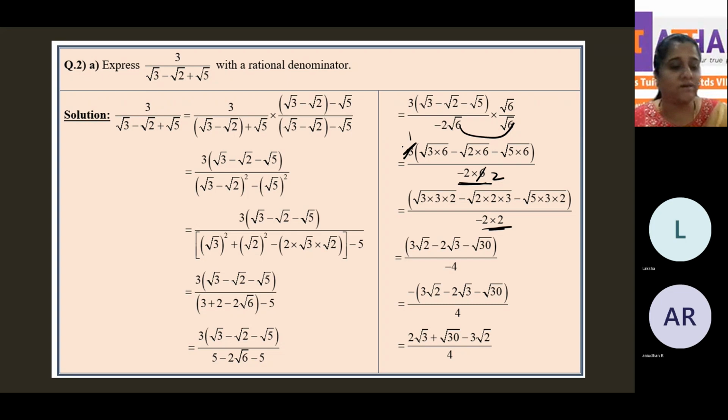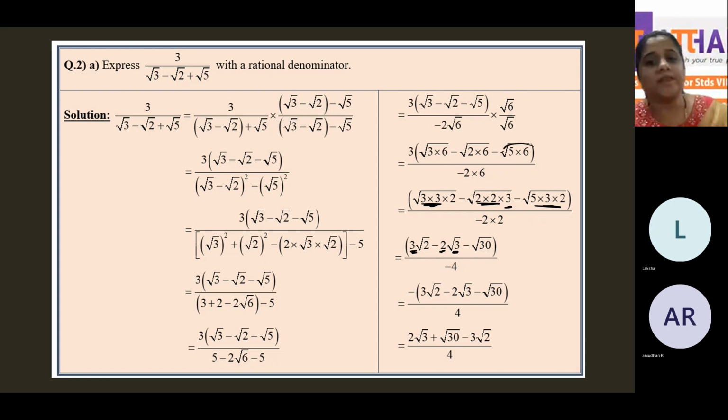So now what do you have in the numerator? You must break down 6 as 3 into 2, or 2 into 3, whatever. So next what happens? From 2 3s, 1 3 comes out. Root 2, the 2 remains under the square root. And then from 2 2s, 1 2 comes out, and 3 remains under the square root. And here there is only 1 5, 1 3 and 1 2, so nothing comes out of the square root. So you will have to multiply all of them again.